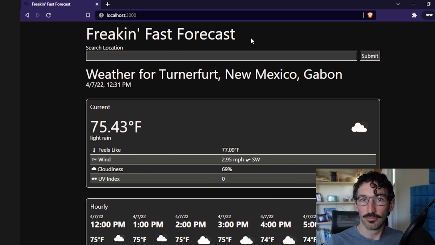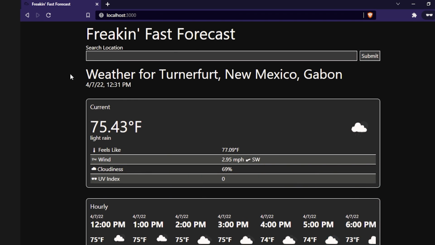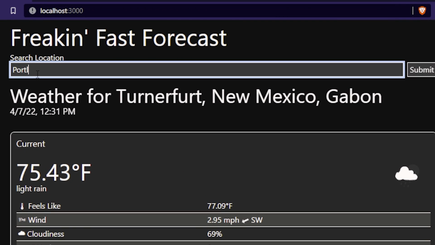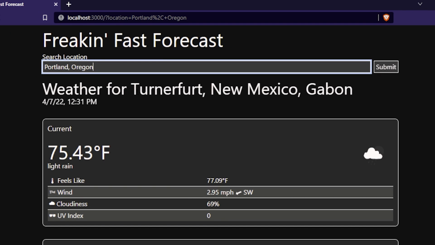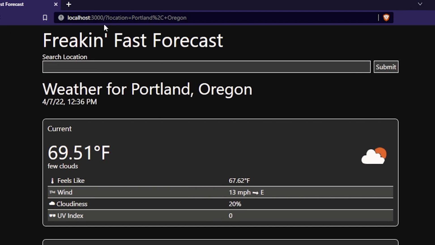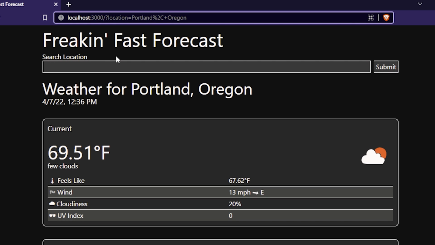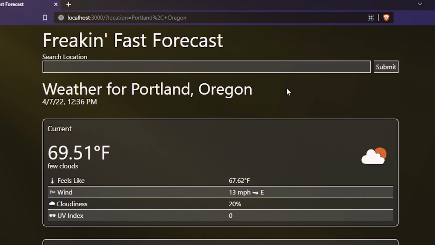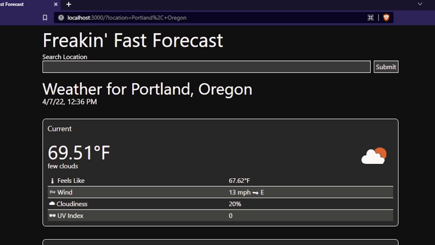So here we have an app and we can pass in this location object. So I can take a look at the weather for Portland, Oregon. And when I hit that search query, a couple things are going to happen. We're going to store the location in the URL here, and then we're going to load the page, and we're going to see that we're showing the weather for Portland, Oregon. It's going to be a lovely day. It's wonderful. I'm looking forward to it.